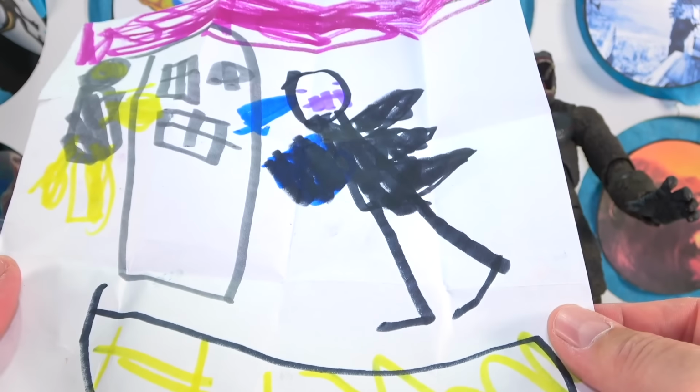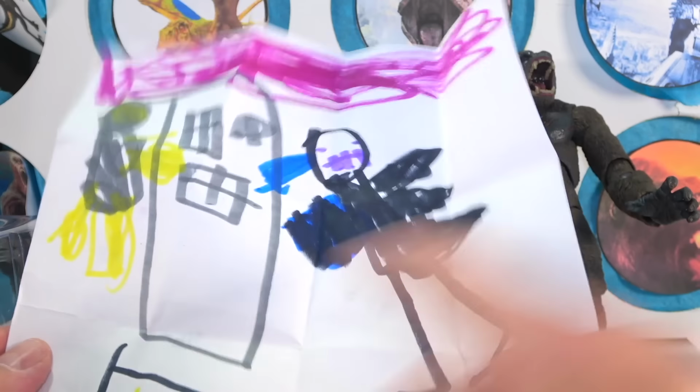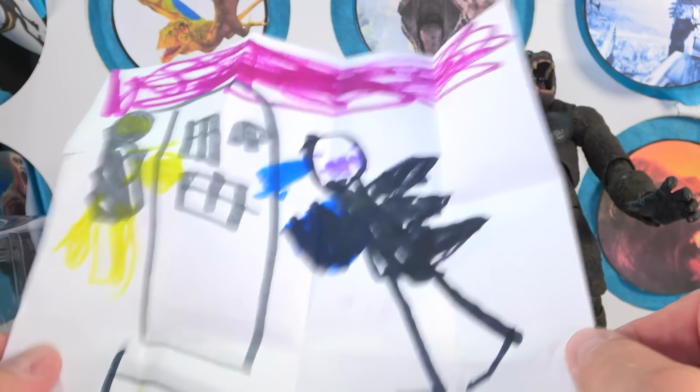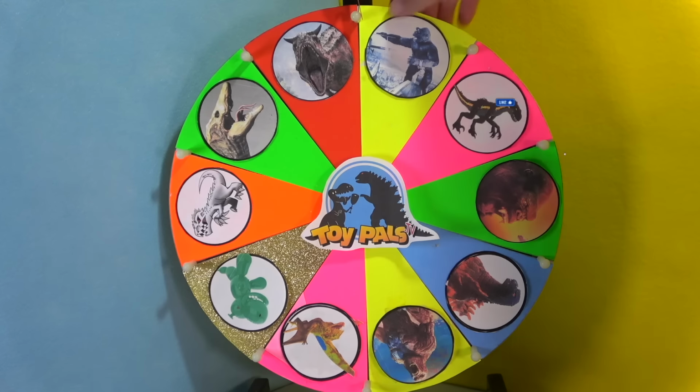Whoa, this is from Jack, age 6. Sweet, Jack, this looks like Godzilla, King Ghidorah, burning down some stuff. Sweet, great job, Jack. You get the double thumbs up. Let's spin the wheel.